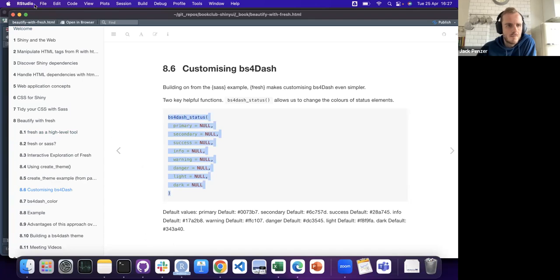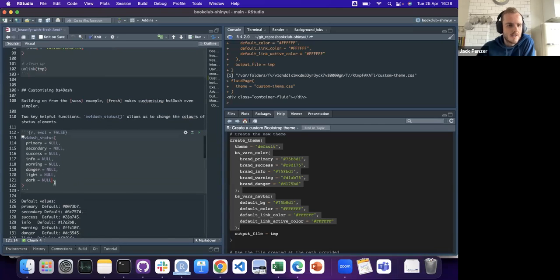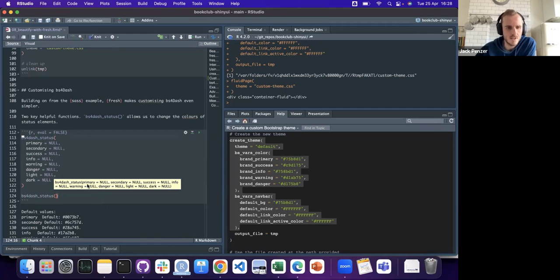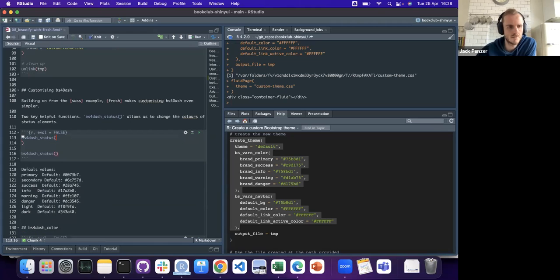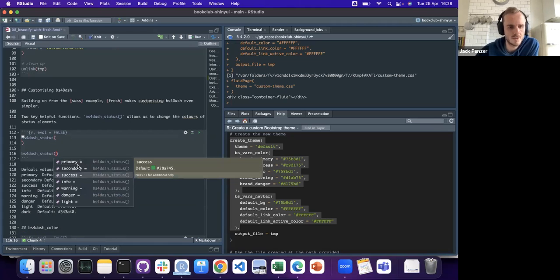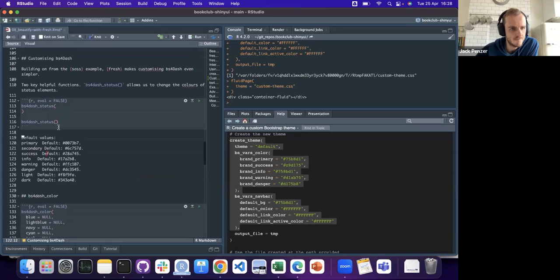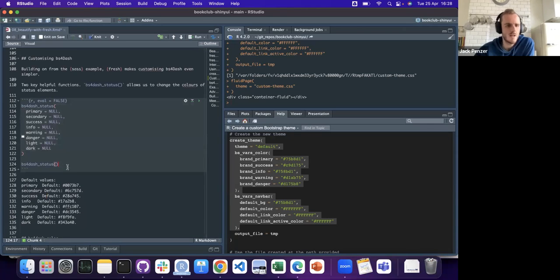I think it would be helpful to look at it in R, because you've got something like this from RStudio, which is bs_dash_status, and then you see all of these arguments, and if you didn't have this up here, you can use this to remind you what you need to fill in. It's really quite nice that now they have this thing in RStudio that tells you what the default color code was, and the actual little swatch, which didn't used to be the case. Okay, I'll pop that back.